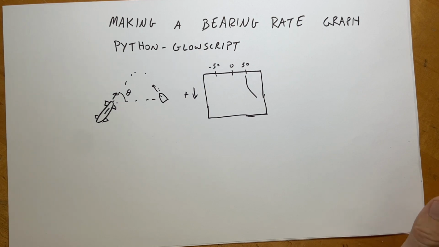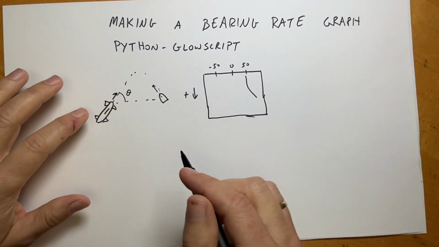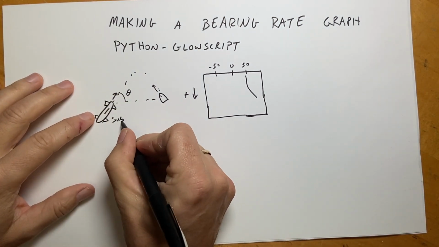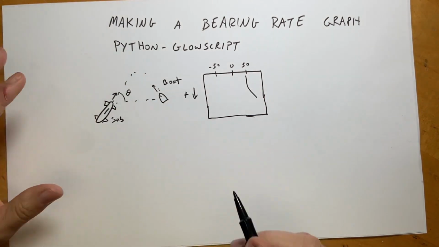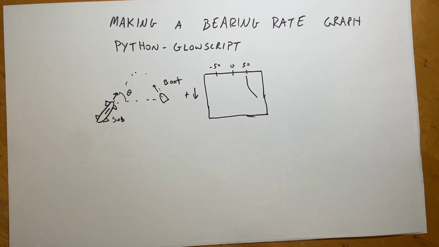So imagine that I have these two objects. Here's my sub and a boat, or a contact. I don't really know. I'm not in the Navy, so I'm just going to use sub and boat. And if those are offensive terms, I apologize. Again, I don't know what I'm doing. I just know physics and I know Python. And I'm not even that great at Python, to tell you the truth.